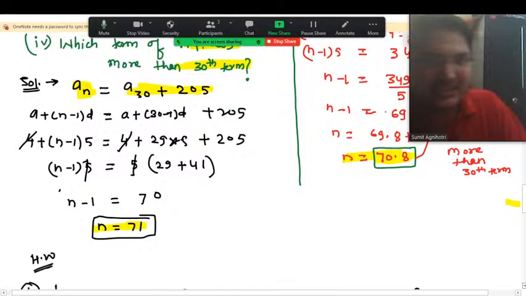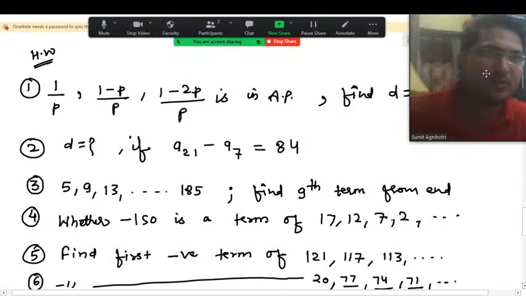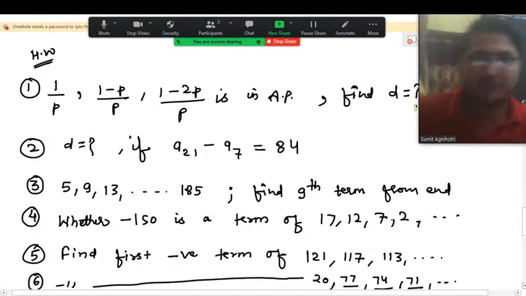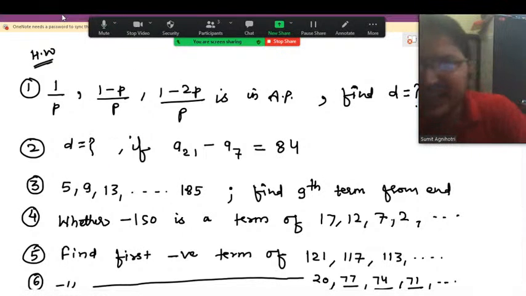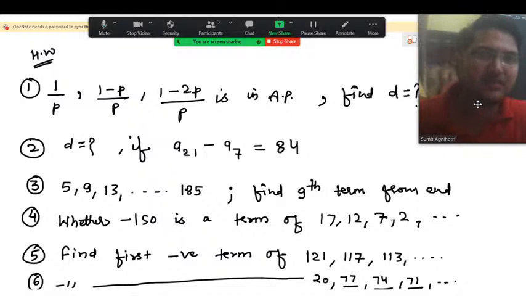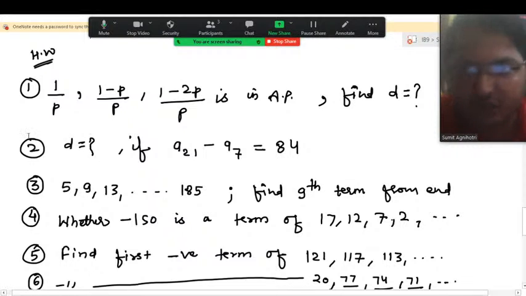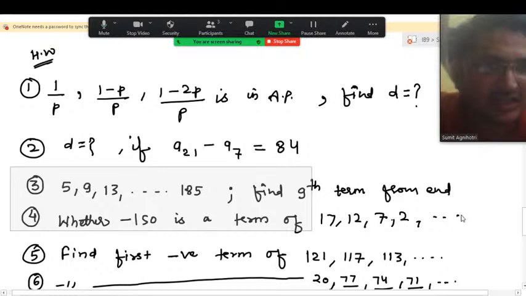And then I have presented some homework questions, and I think you must have gone through these questions and solved all of them. Still I can help you to figure out your answer. You just check whether you got the same answer or not. I'm just going to solve these questions in front of you, and later on you can cross check and figure out whether they are correct or not.